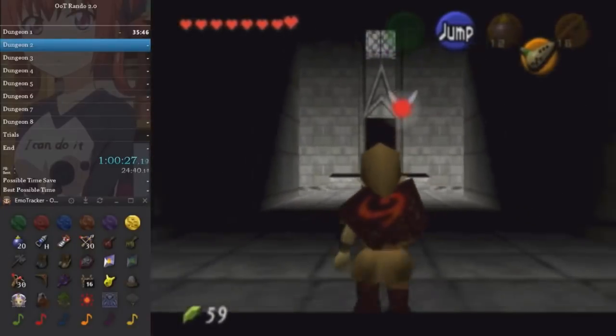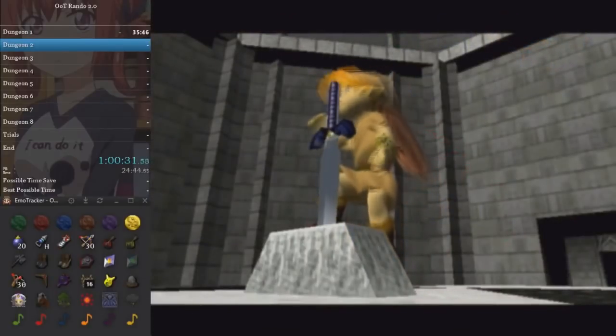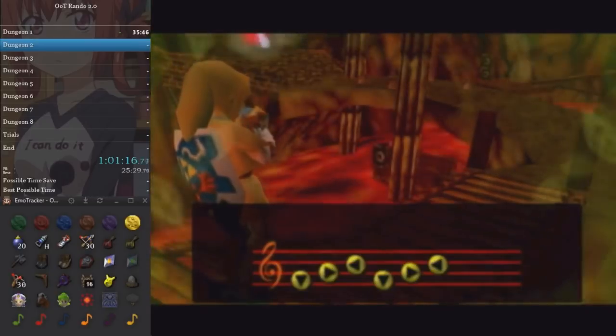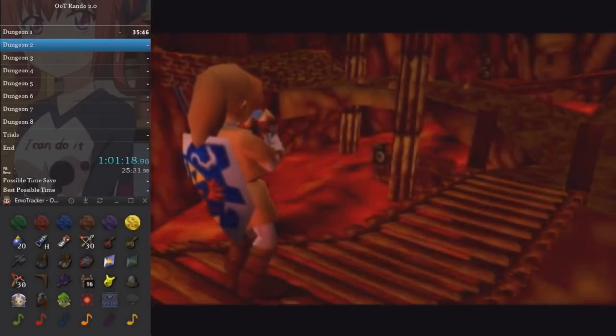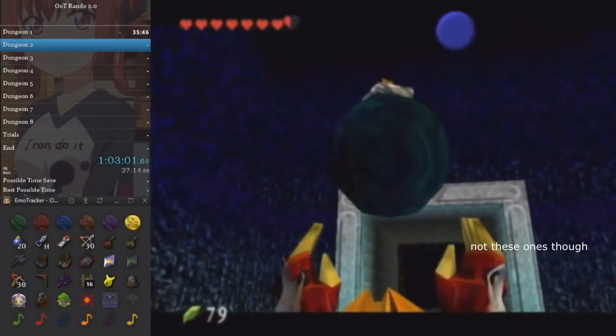I'd say between an hour and 15 minutes to an hour and 30 minutes into the run is usually where I start working on clearing stuff. So anyway, the first thing I do is use Bolero to get the song Outside Fire, which is Saria's, and then get the other checks inside the crater and the fairy fountain outside.